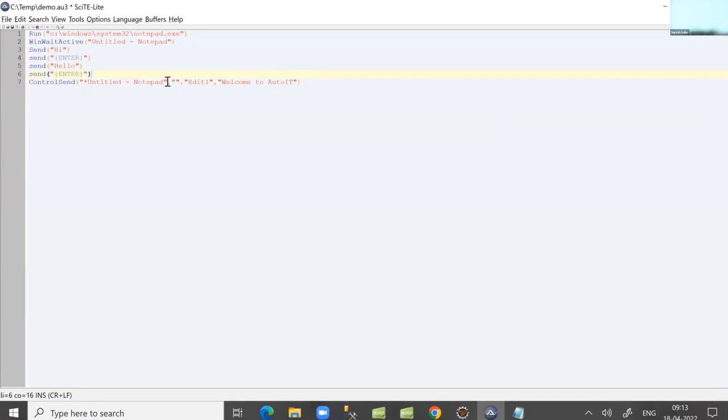The first one is the window title. The second one is the text visible on the window. The third one is the control name. The fourth one is the data you want to send. Welcome to AutoIt. Where is the mistake in line number 7? Sir, you specified star, no, sir? The star is correct; it is the title, the star is available in the title here.